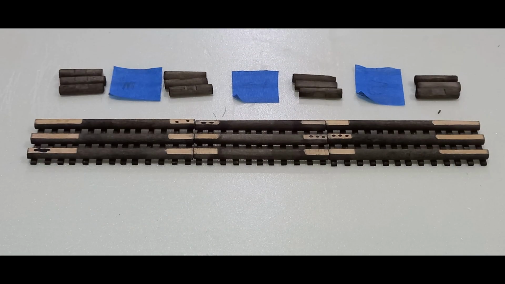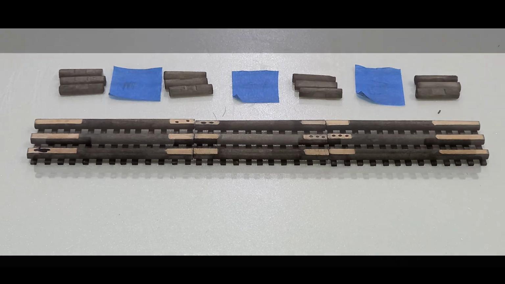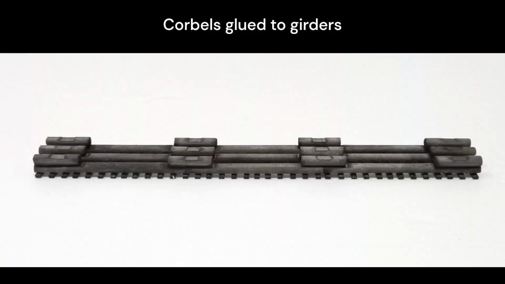With the three spans butted together, the bottom face of each girder was planed away so that the top of each corbel is 20 scale inches from the transom tops. The girders of the center span did not align well with those of the other spans, so I fabricated a new span at this point. After the corbels were planed to the correct depth, they were glued to the girders to complete the deck.